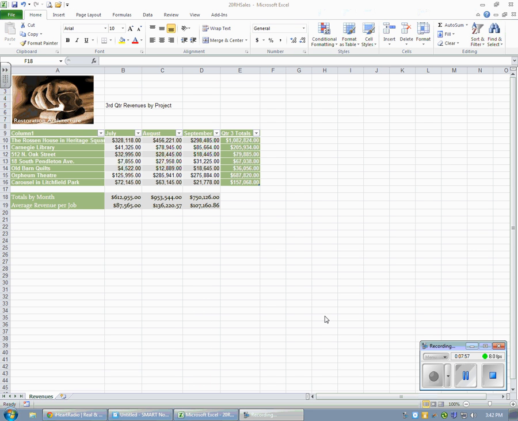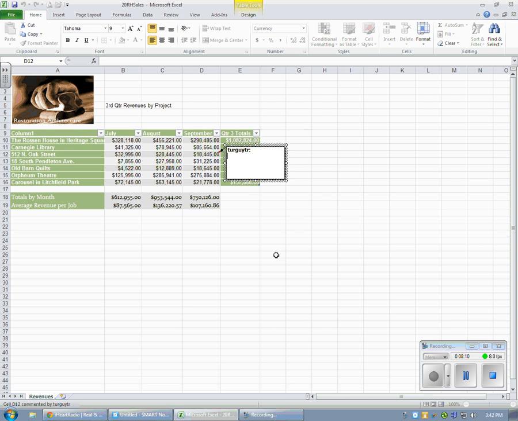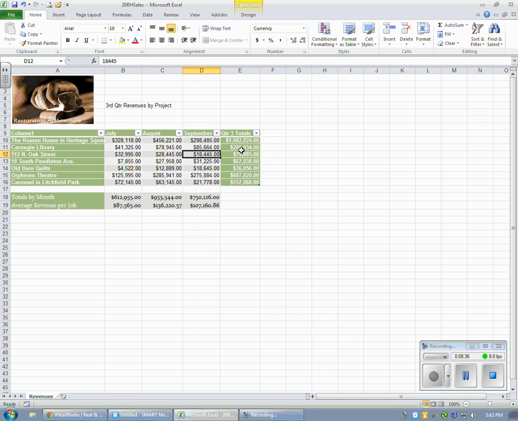Step 10 says what we need to do is add a comment to cell D12 and D14. Now to do it, we simply select our cell, right-click, and scroll down to insert comment. Now as I insert a comment, the comment I'm going to do is say that the project has been completed. So I'm just simply going to write that in there. Now I can change up how big I want my text to be. I can also go ahead and change some of the other items here by editing my text. I can also format this comment. So if I would like to make it a certain color, I may do so. I hit OK, and you can see my comment has been altered.